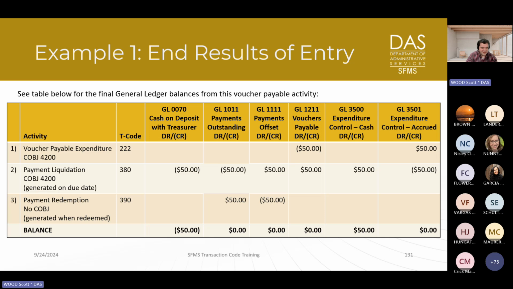Payment liquidation decreases cash on deposit, but payment redemption will decrease these payment outstanding and payment offset accounts. Note that payment redemption will not use a comp object because it's just decreasing the outstanding and offset accounts and not affecting our cash or expenditure control accounts.